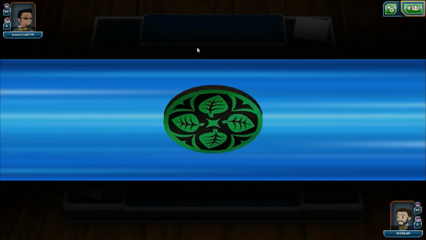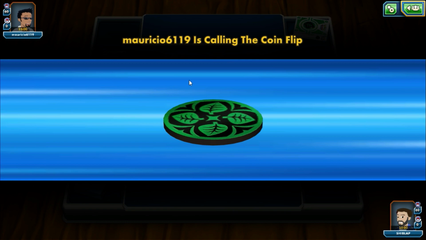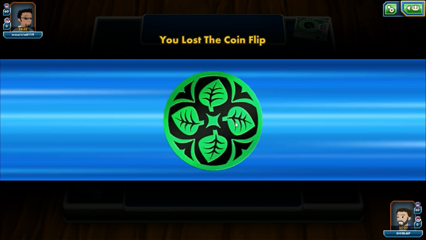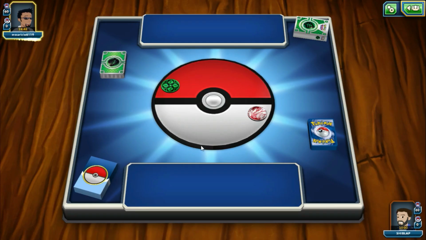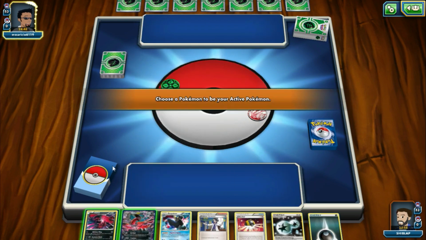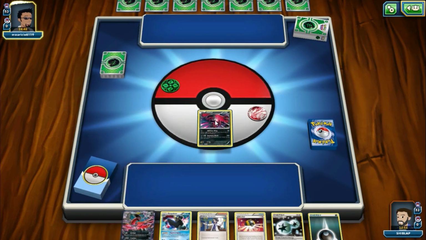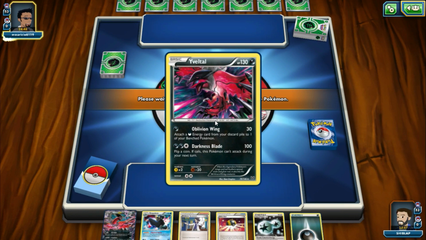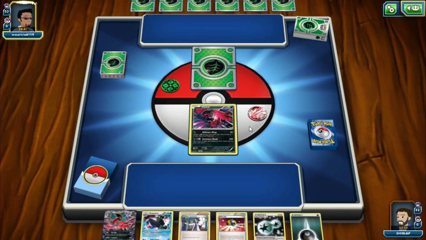Alright guys, so here's our battle video with Yveltal EX and Empoleon, and it looks like we're playing against a Grass, Psychic, Metal, and Colorless deck. So we're going to assume one is a Shaman and maybe Hoopa, but really we don't know what we're playing against. So even though we lost the coin flip there, it's not the worst thing in the world, just because we can kind of see what our opponent's going to play and hopefully get an idea of what we're going to need to do to pull out a win on this one.